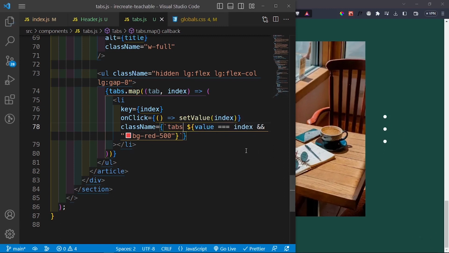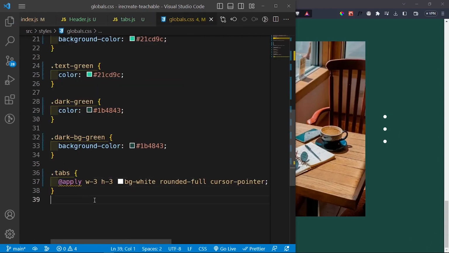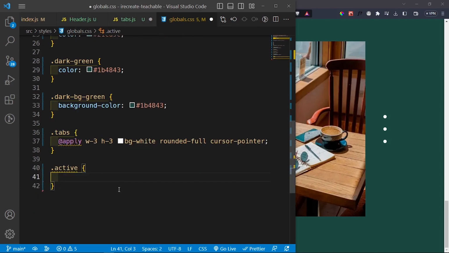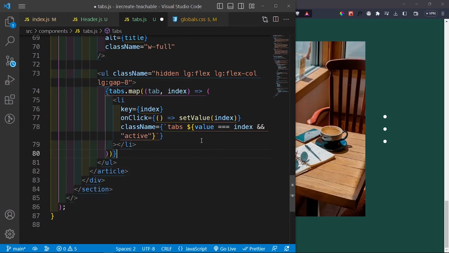So I'll just transfer the classes into CSS, and then let's add a class of active. And for the class of active, we want the bg red 500, and here let's add the class of active that we're going to create. So let's say @apply bg red 500, and we're saying that when the value is equal to the index evaluates to true, then we want the class of active to apply.